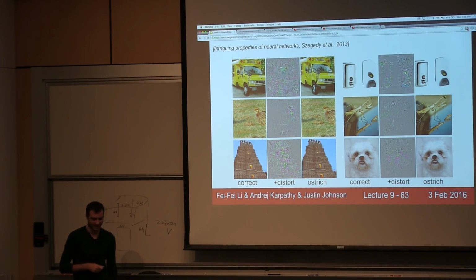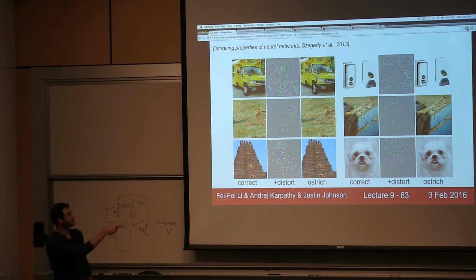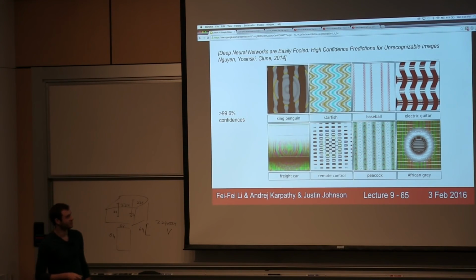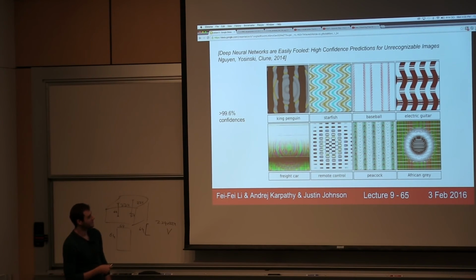So we're going to go over why this happens. You can also not just do it from a real image, you can do it from random noise. So we can start off with noise, and we can ask to change the image such that we get a robin or a cheetah or something with very high confidence. We can create these arbitrary images that the ConvNet thinks are of this class. We can also use some more crazy, weird statistical patterns here that give you electric guitar or baseball with very high confidence. Okay? So that's kind of weird.